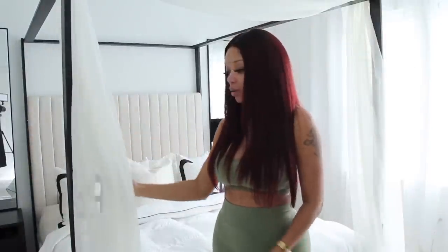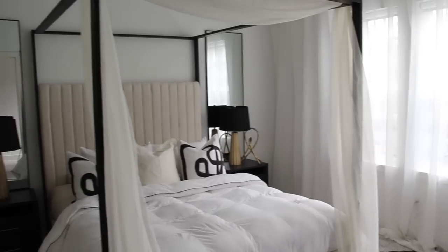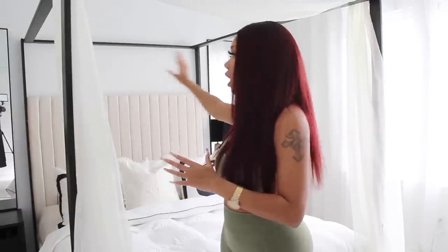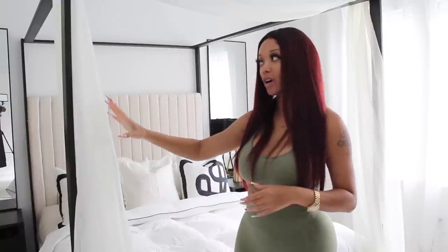All right, I know y'all want to know where I got this beautiful bed scarf from. This bad boy is from Amazon. It was $25. You might even be able to find one for less, but when we're talking canopy beds, when you think of canopy beds, like when I was little, you had that bed scarf that was going all around the bed. But now what's more trendy is just like a little accent scarf. So you can do one at the headboard and one at the foot of the bed.